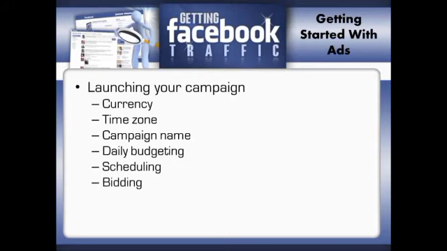Bidding. Well, you can do two different models. You can pay for impressions, or you can pay for clicks. Pay-per-click is what I'm going to recommend to you, and that's what most people recommend. That means that it's going to depend on how well your landing page converts. In other words, you're going to pay whenever somebody clicks, and hopefully your landing page converts well. On the other end of it, on the impression model, you're going to pay for the number of impressions that you get, whether somebody clicks on it or not.